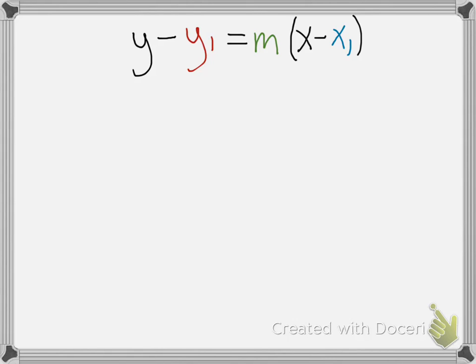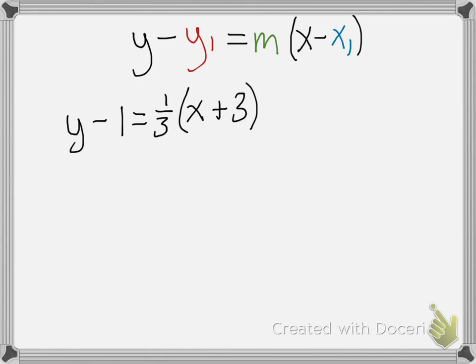So here again is our point slope formula. In example 2, I want you to use this equation, y minus 1 equals 1/3 times x plus 3, to identify the slope and a point right from this equation. Well, our m, notice 1/3 is where m goes, 3 is over there where x1 goes, and y1 is where that 1 is. Okay, so we know right away our slope is 1/3, because again, 1/3 is replacing the m.